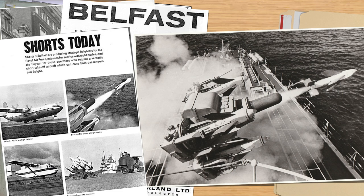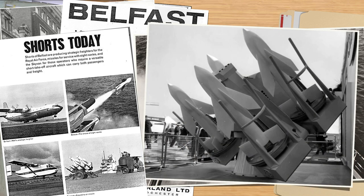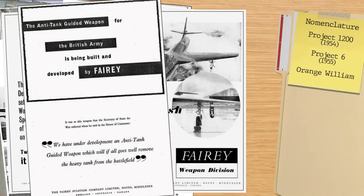It was then decided to split the missile into two roles. One half would be passed over to Shorts and Harland in Belfast. This missile, the surface-to-air aspect, would be given the name Green Light as its rainbow code, and in turn Green Light would go on to become Sea Cat, Tiger Cat and Hellcat. The other weapon, dubbed Project 6, would go over to Fairey Aviation's Weapons Division along with an acronym soup of other government departments, and go on to become the subject of today's video: Orange William.